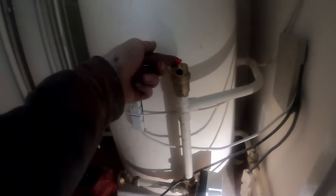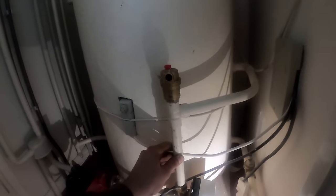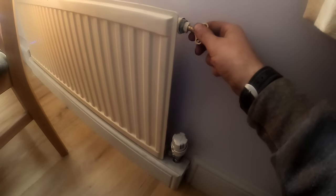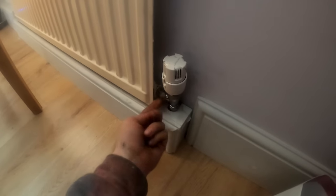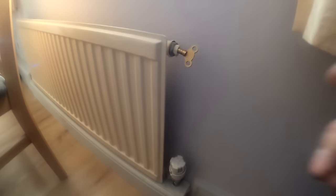Right, we're just getting this filled back up. I've put a lever valve on the cold feed now. Let that gurgle through. We've got the three-port locked open. We'll go around and bleed the radiators and we should be good. We'll get the MagnaCleanse bolted on it. Still need to wire it up and sort the controls out, but first make sure we've got no leaks. Always start bleeding from the downstairs up. I've been around and put all the TRVs on — these downstairs ones were a pain, so tight in the box.